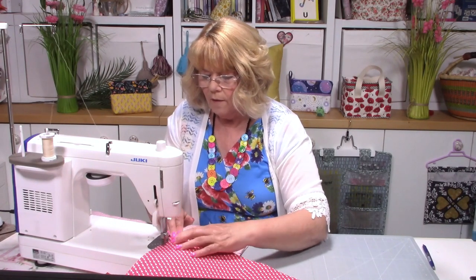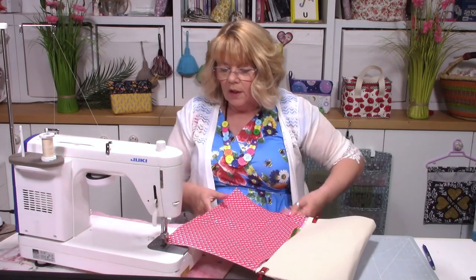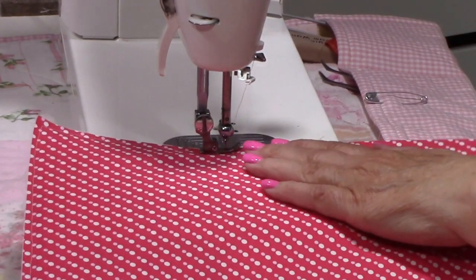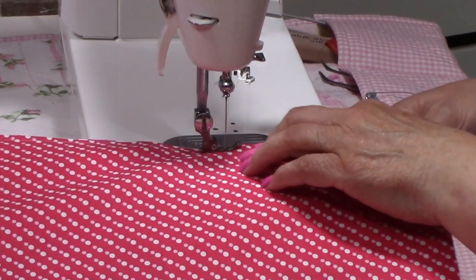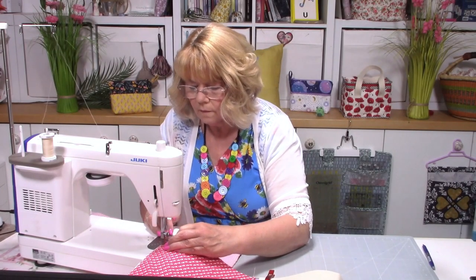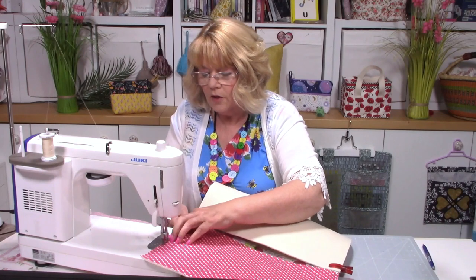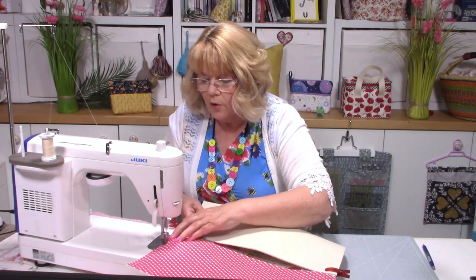So just follow all the way down. So we're just basting this pocket in place. It's not structural. The pocket will be held really by, well, the next bit of stitching when we put the mesh pocket on, but also the binding at the end. But it's just to keep everything neat. So mine has moved slightly, so please, you know, do as I say, not as I do. So we're just coming up that side where that big pocket is, and just keep all those layers together as best you can.